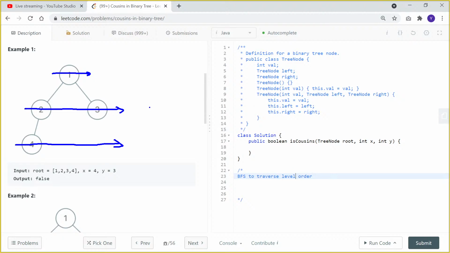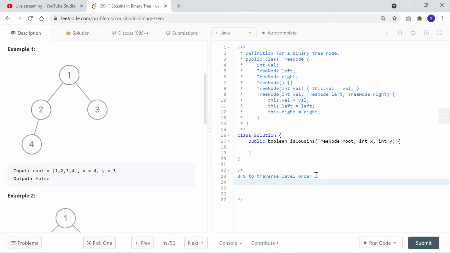Then when we are in a level, we can keep a count. We keep a count and increment it if we meet x or y.